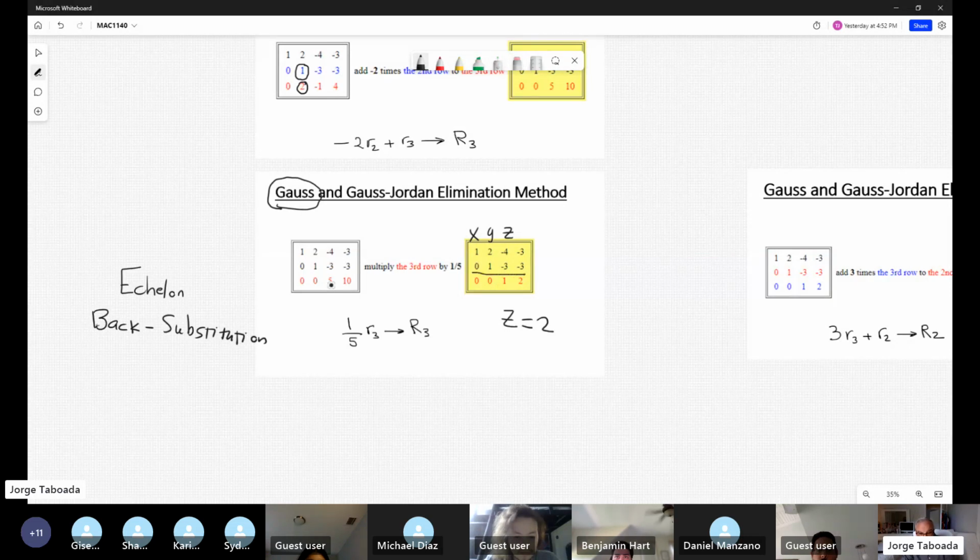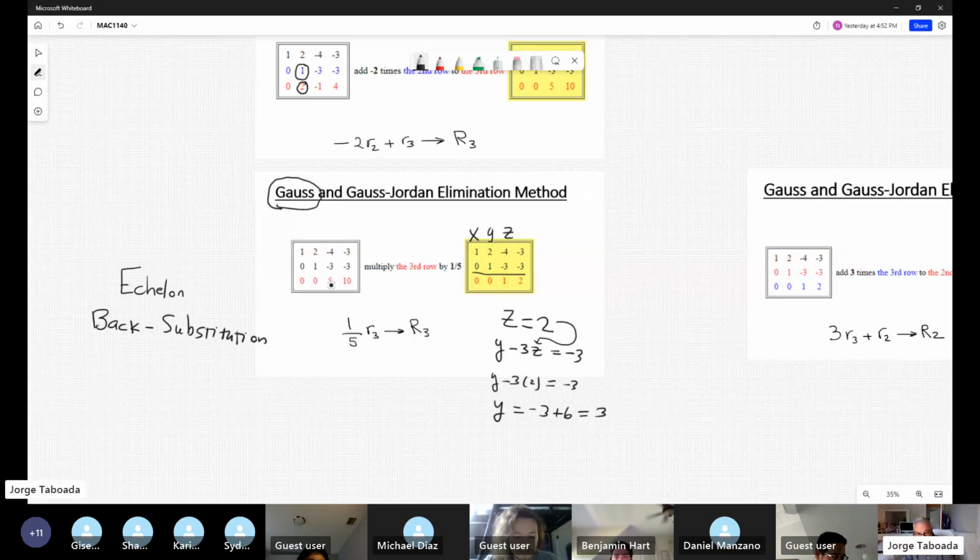In the second row, we have Y minus 3Z equal minus 3, no? Okay, Y is coefficient 1, no X, X is missing. Y minus 3Z equal minus 3. Entonces you apply back substitution, Z equal 2, plug it in here. Y minus 3 times 2 equal minus 3. Entonces Y alone is equal minus 3. Bueno, minus 3 times 2 is minus 6. When you move into the other side, plus 6. Entonces positive 3.